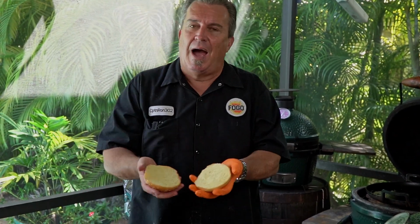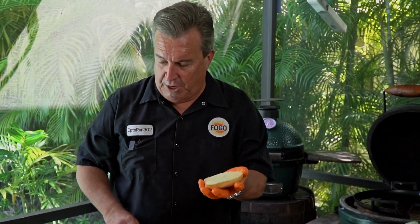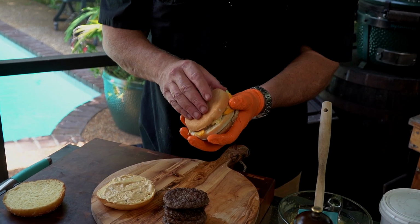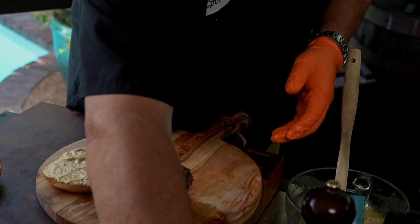You could do that. I'm just gonna leave this like this, a nice fresh bun. I almost don't even wanna do it. They're so fresh and so beautiful. So, okay, special sauce, check. All right, let's just check to make sure we're doing the right order. So special sauce, then onion, then lettuce. So let's go ahead and do that.